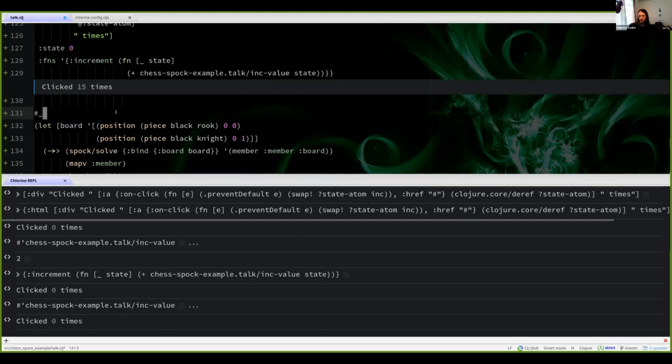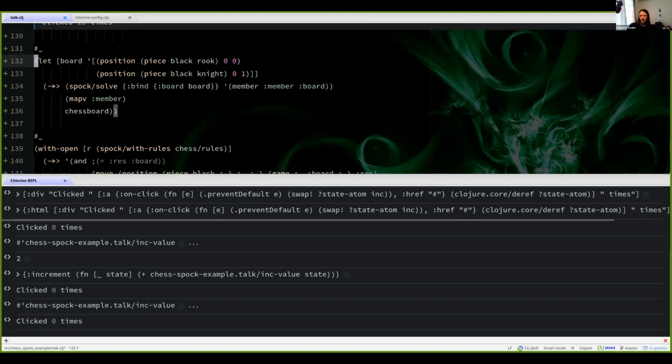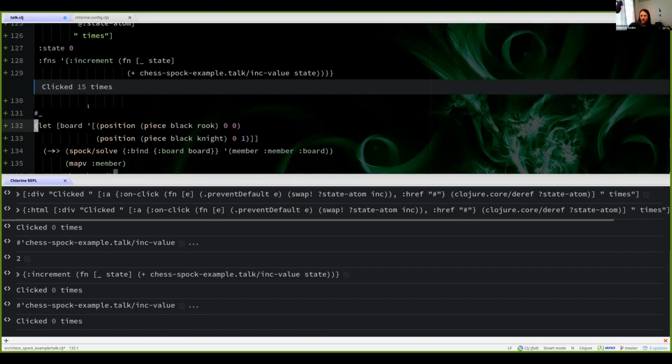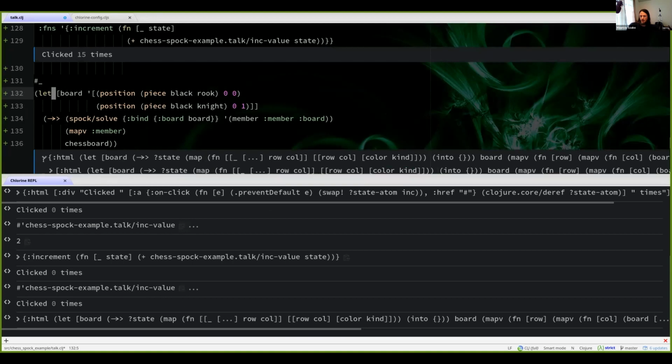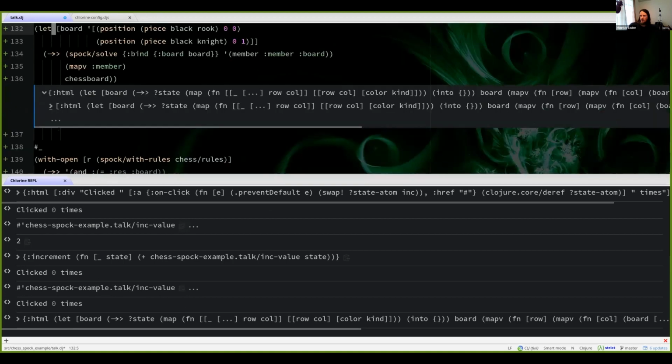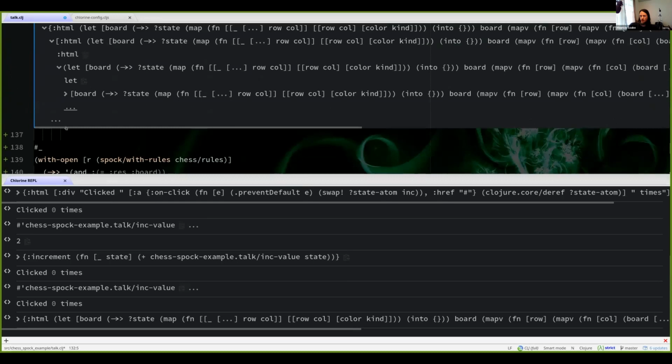So what does it have to do with data science and visualization tools? That these visualizations can be as complex as you want. So for example, here I have one called chessboard that generates something quite complicated. So I'm not going to show everything here.